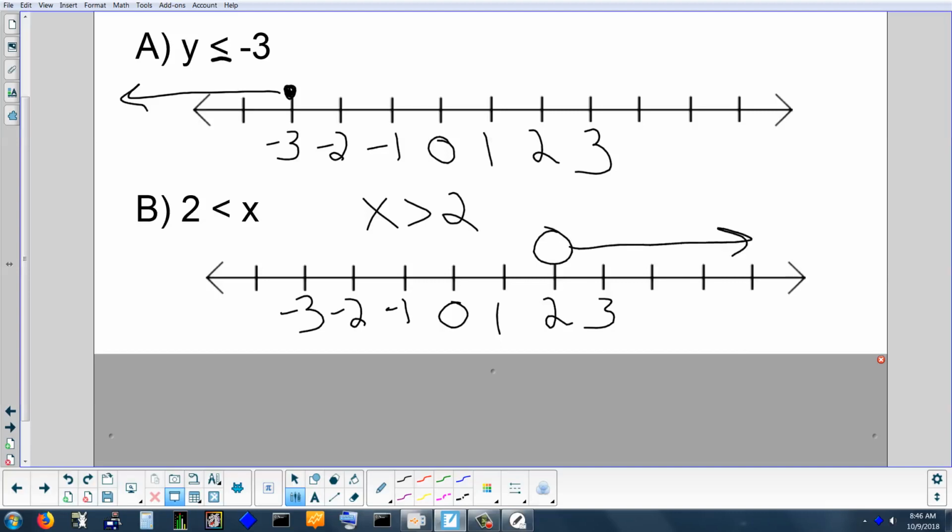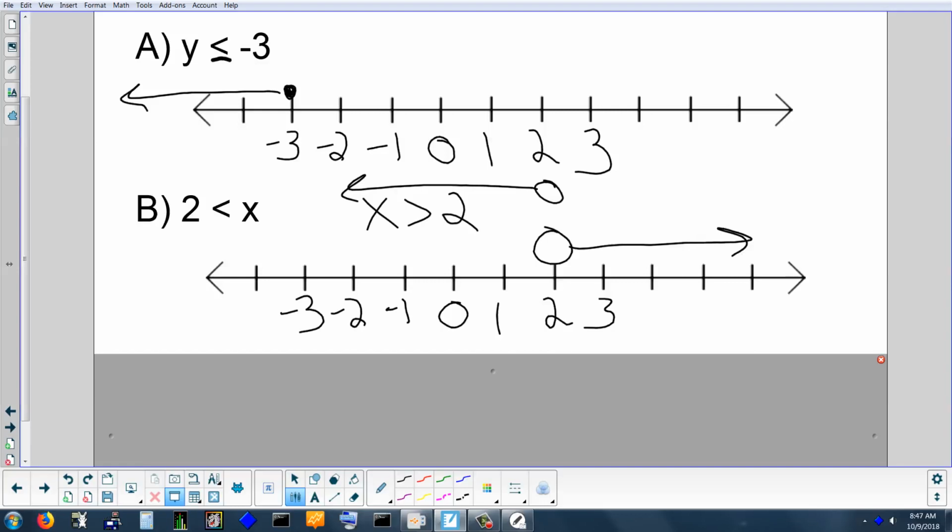Pointing right there. Now, if I went ahead and graphed this, following the rules I talked about, the arrow's pointing left. I would have had an open circle here. My line would have been going left. Doesn't work. That's why you've got to make sure you flip it. So what this means is, guys, for this one, the top one, every number including -3 to the left of it on the number line would work as a solution for y. Every single one.